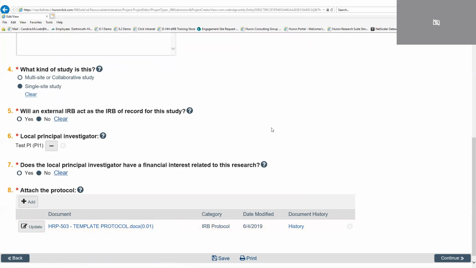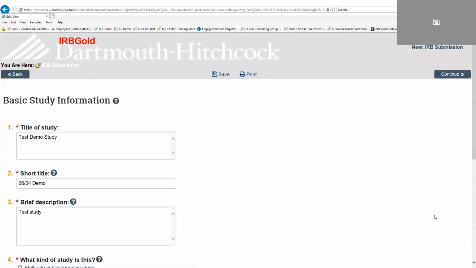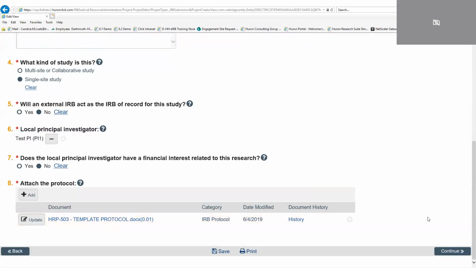There were a few pages in the current version where you drag and drop files. Oh, you can drag and drop here. Okay. Yep, absolutely. Still available. All right, so I've completed everything that has a red asterisk on this page. I shouldn't get any errors when I move on to continue.